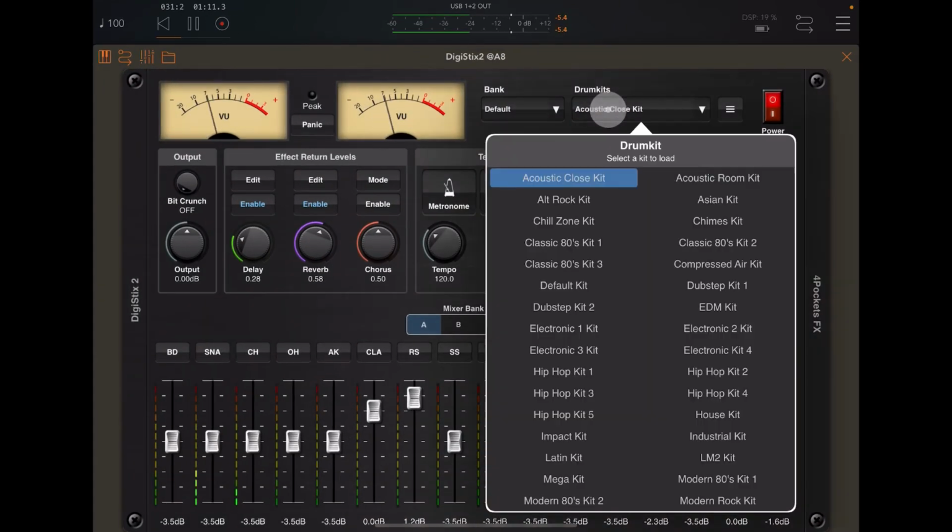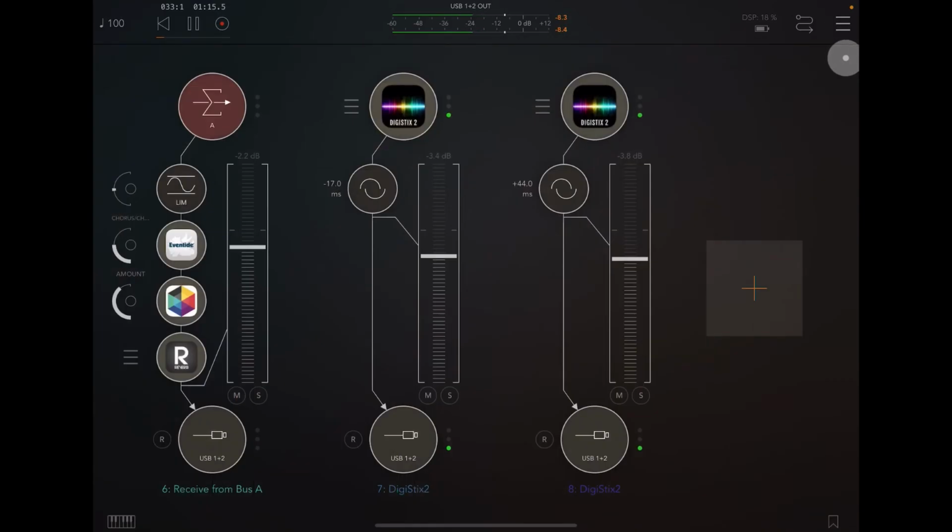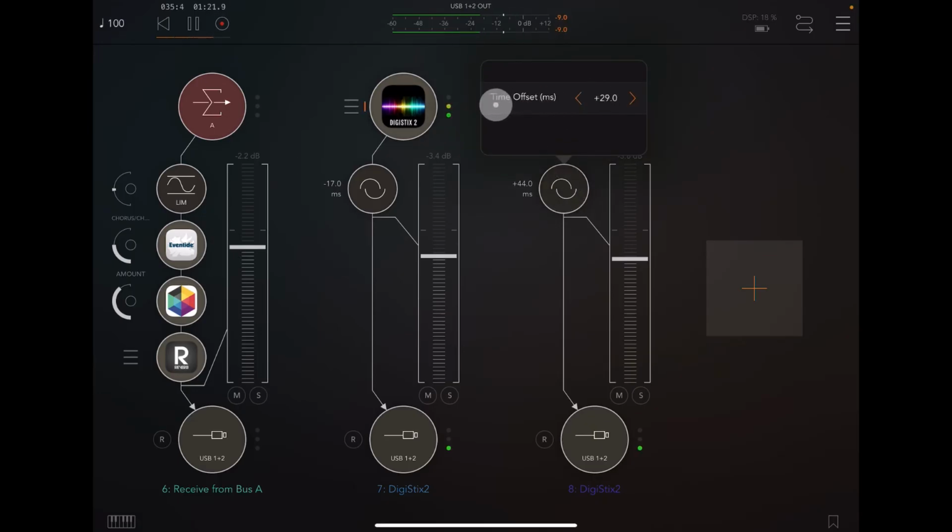Choose Chill Zone kit for this as well. Now we've got that kind of, it's got a lot going on, less than that on this side, I guess. Maybe the same amount, 17.